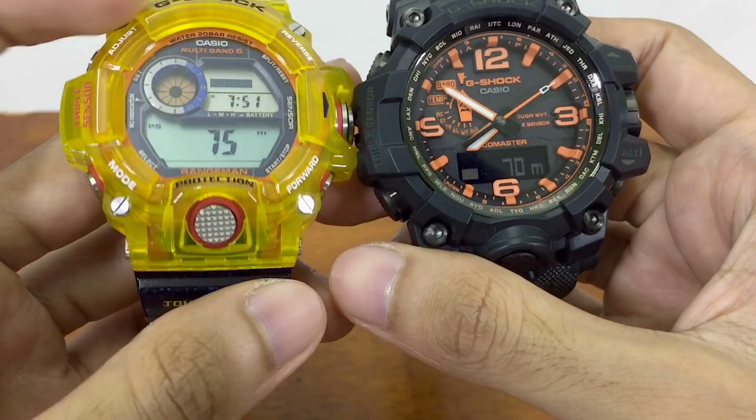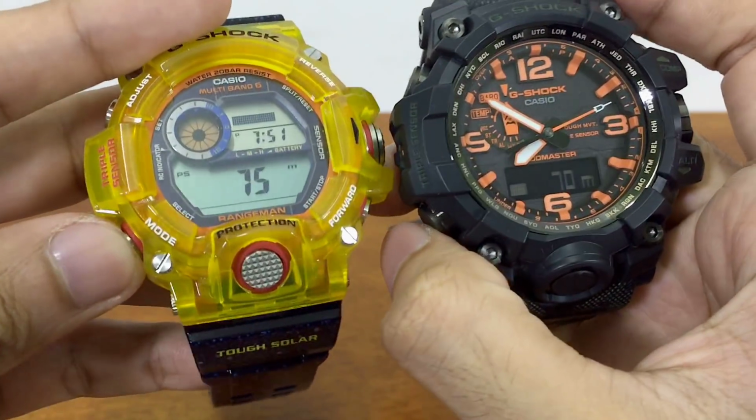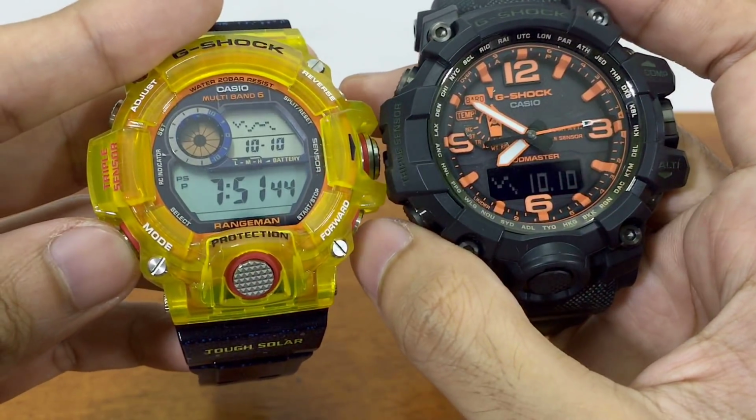Now let's have a look at the normal functions. What are the functions that the RANGEMAN has that the MUDMASTER doesn't have?